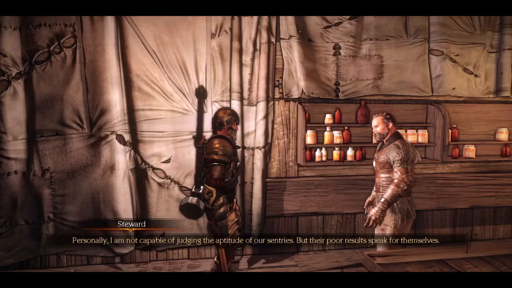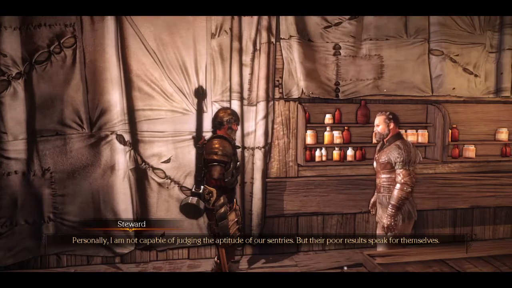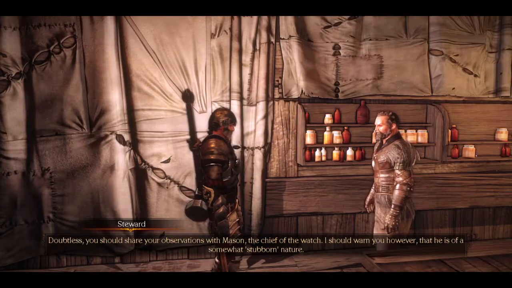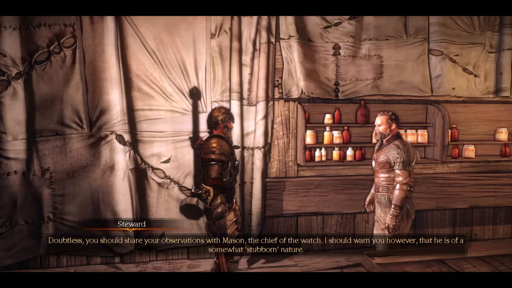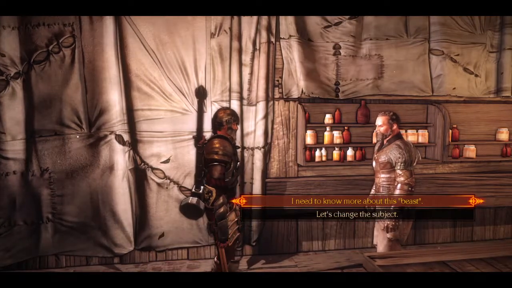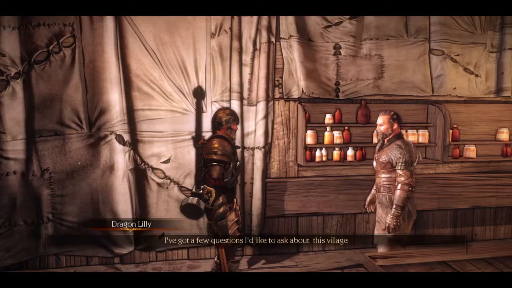Personally, I'm not capable of judging the aptitude of our sentries, but their poor results speak for themselves. Doubtless, you should share your observations with Mason, the chief of the watch. I should warn you, however, that he is of a somewhat stubborn nature. So I'll give him a good beating. Wouldn't be the first I've seen.